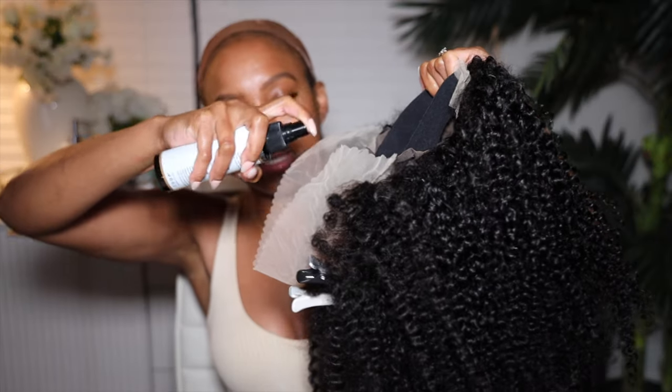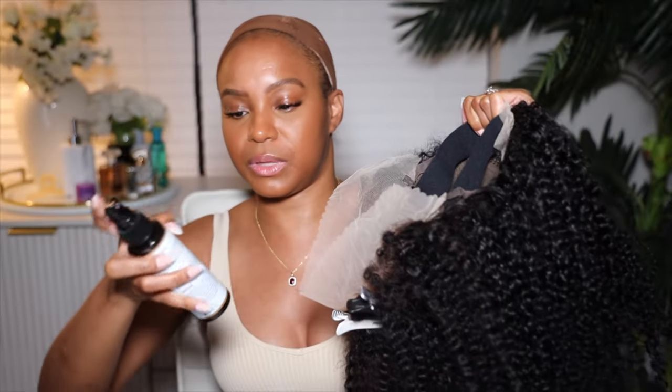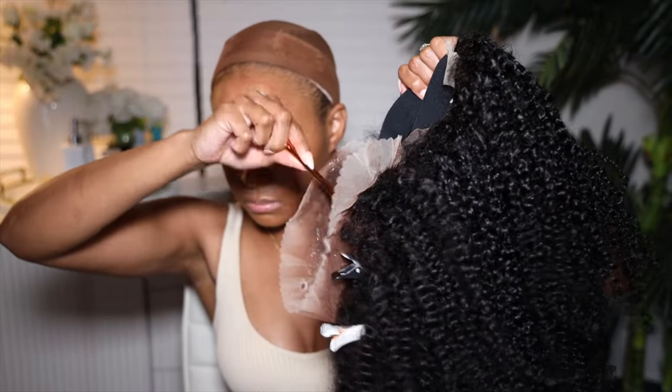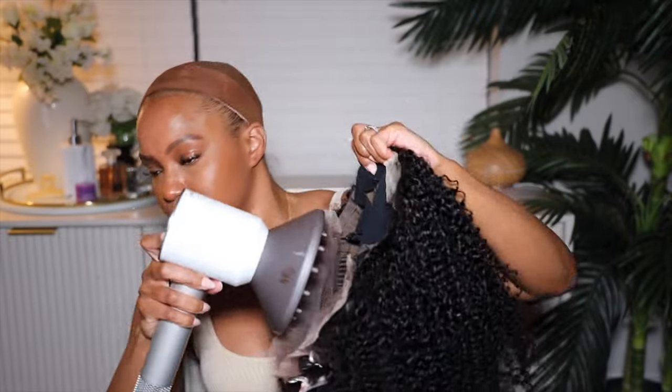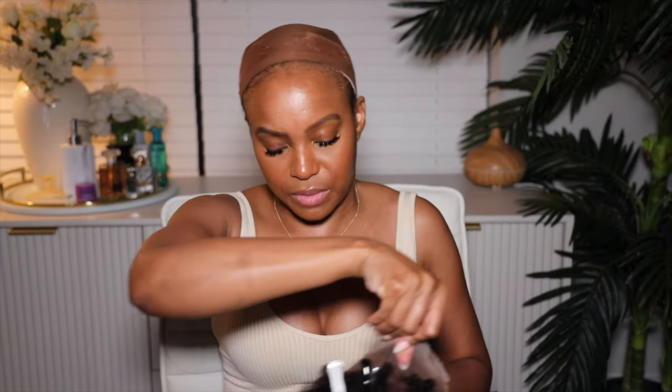So we're just gonna spray inside. And then I'm gonna use this brush to distribute the color and blow dry it on high and cool, or high and warm. We have tinted the lace.